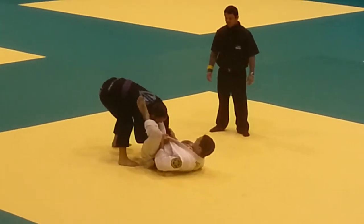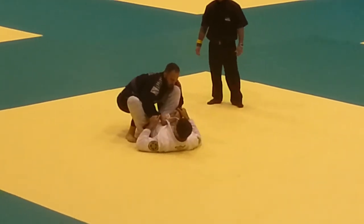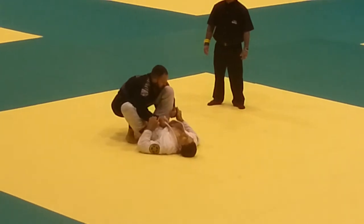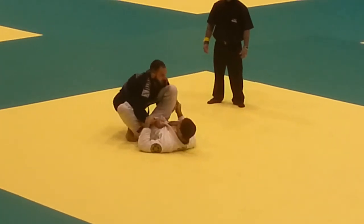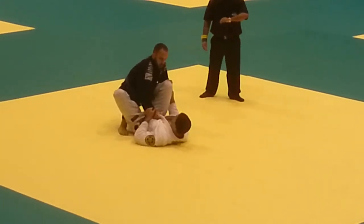Good. Work up the hips, that's where you're good at. Same thing, start working now. Deep breaths and move. Deep seat control. Hip pressure, back and forth, let's go.